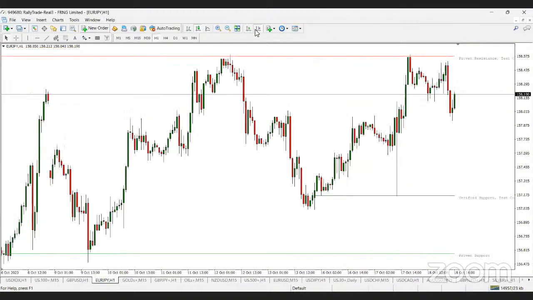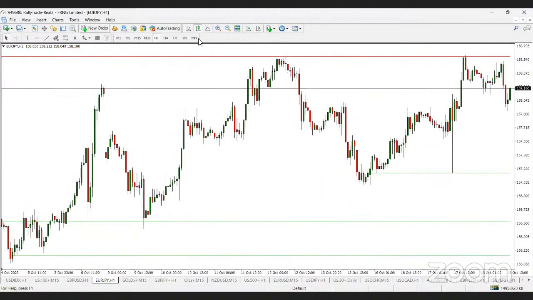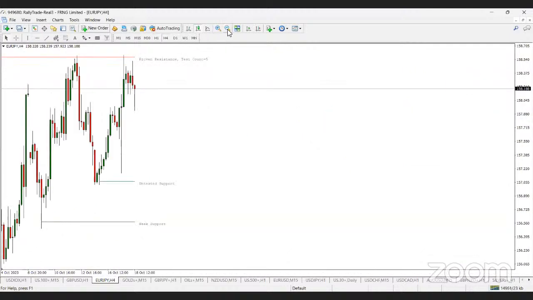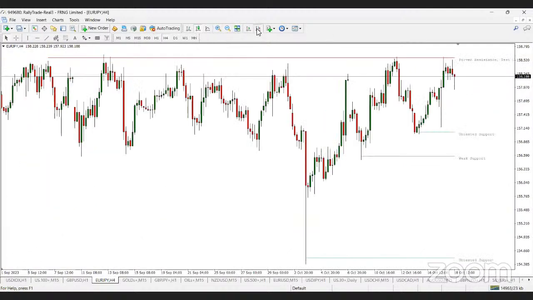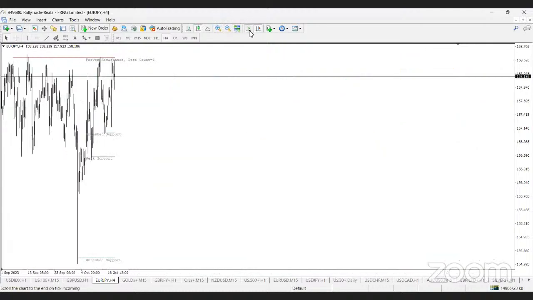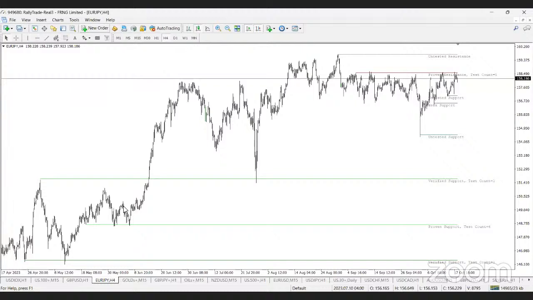So first of all, we want to check what is the trend of this market. Okay, so let's say I use 4 hours. Okay, and let's try and shrink it to see what the general move is. You see that Euro JPY has actually been on an uptrend, but it's been ranging for a long time. So the current trend of this market is ranging. Currently it's not on an uptrend, it's not on a downtrend. Euro JPY has just been ranging between support and resistance. Support, resistance, support, resistance. You understand?